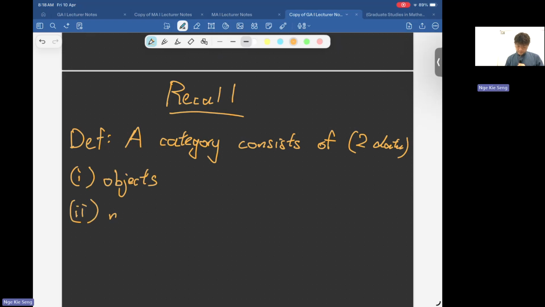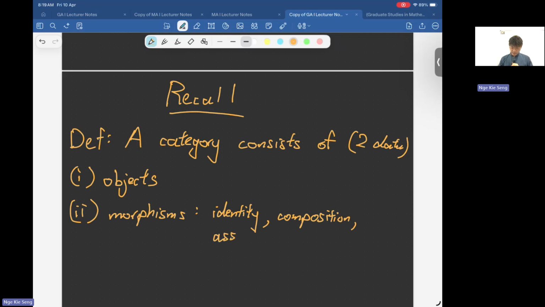Second is morphisms. These morphisms have to satisfy some identities: existence of identities, and then composition. You can compose morphisms together, and then the composition is associative. So maybe I just put it here, associative.